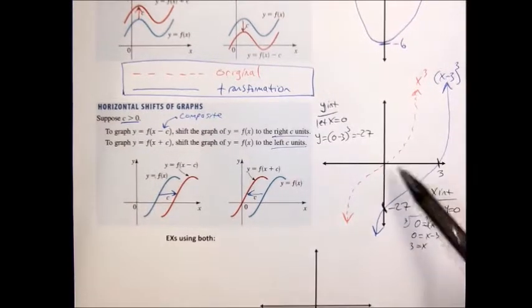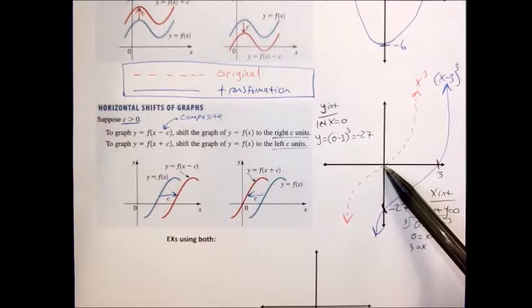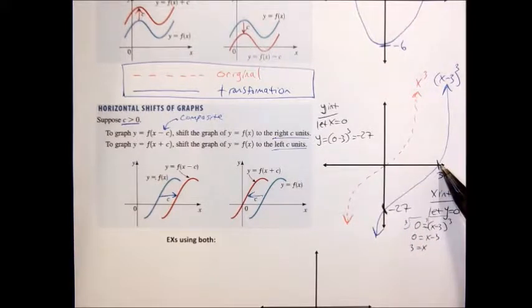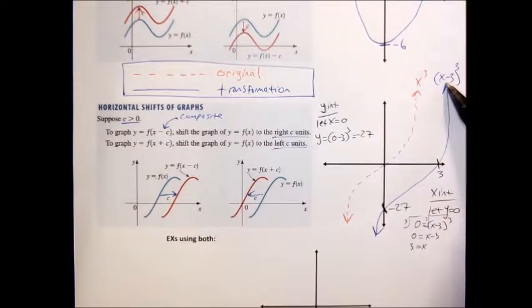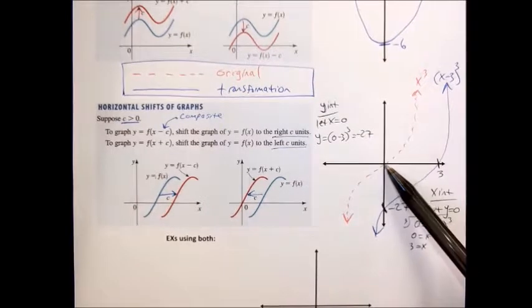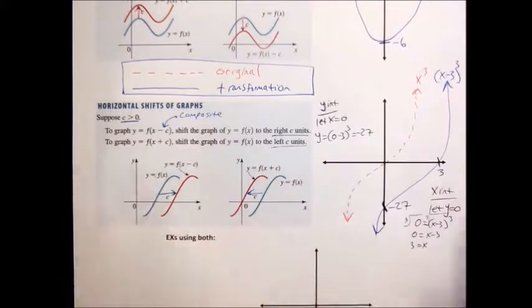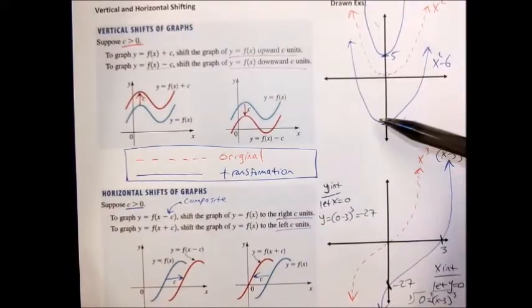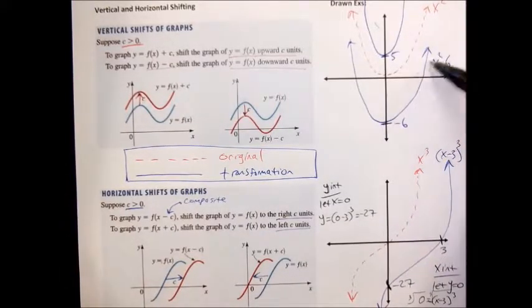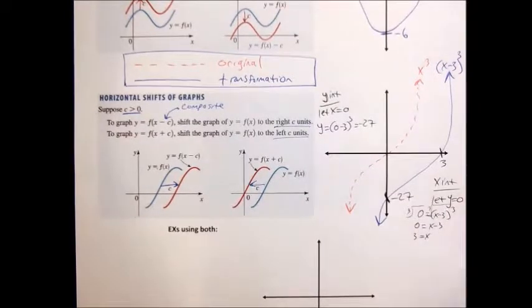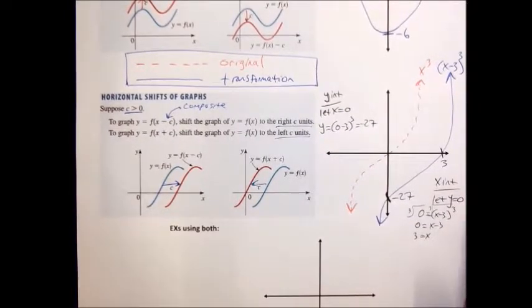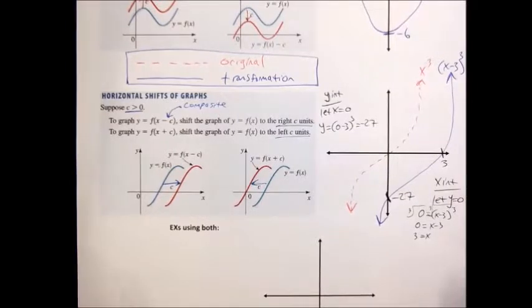Exactly. So the intercept used to be at 0, 0, and we shifted the graph to the right 3, and so it moved over to 3. So this x minus 3 is a horizontal shift, so it just shifted the x-intercept horizontally. For the same reason that we didn't need to do these up here. We could have solved for those intercepts, but I just knew that it moved from 0 and it moved down 6, and so we didn't really need to do the algebra there. I just wanted to show you this one to be clear about how we need to do that in problems where it's not as straightforward. Like on the next one, for example, we won't be able to just do that.